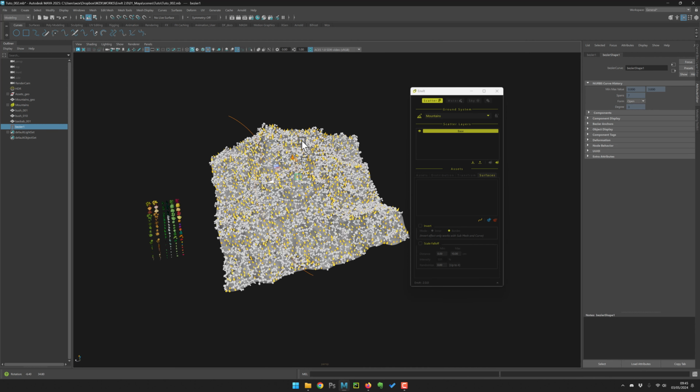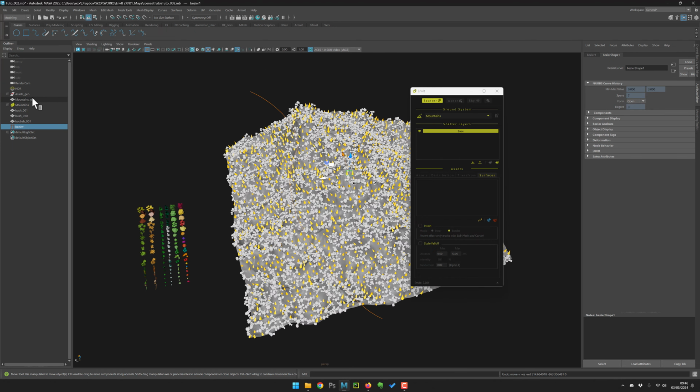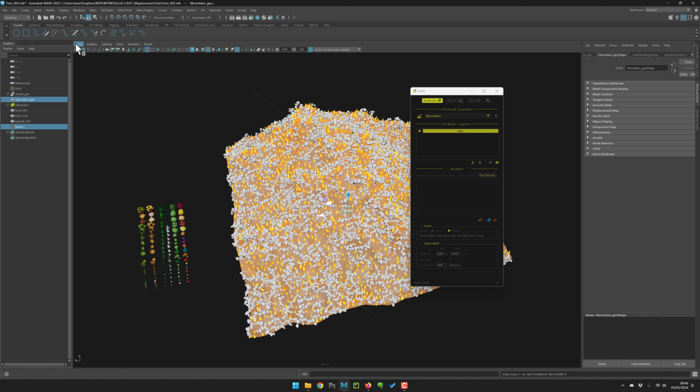Okay, and I want to project this patch onto my mountain. It's maybe not necessary, but that will help the script if the distance is correct. So I advise you to be sure to match your geometry. It's just simple.